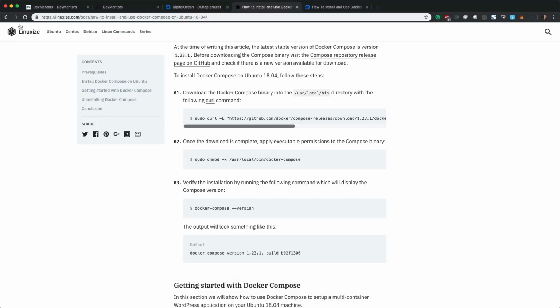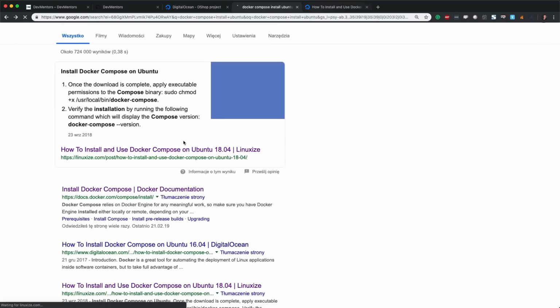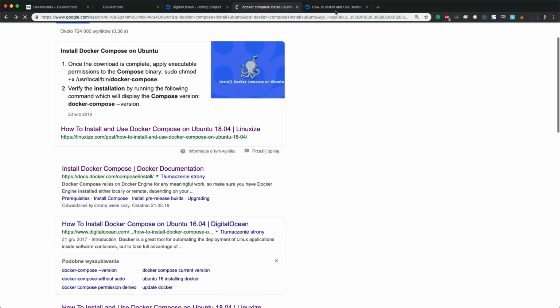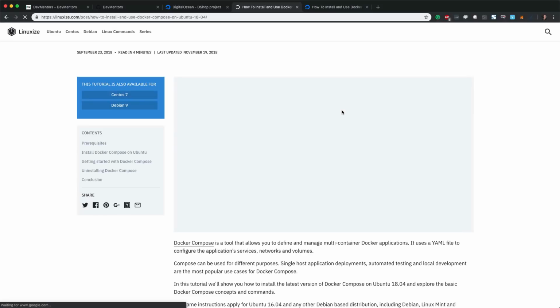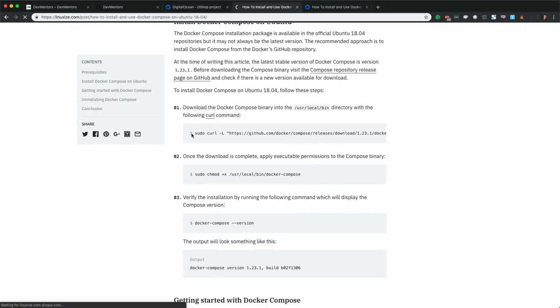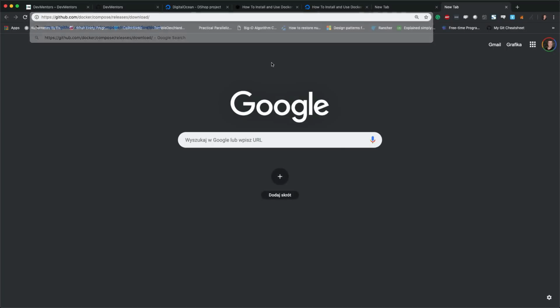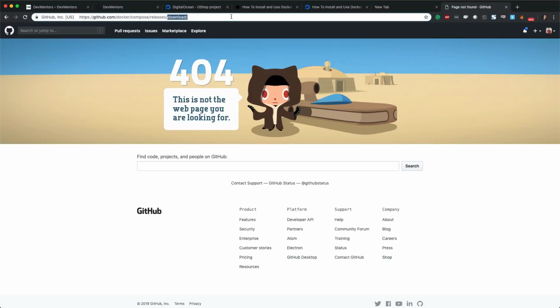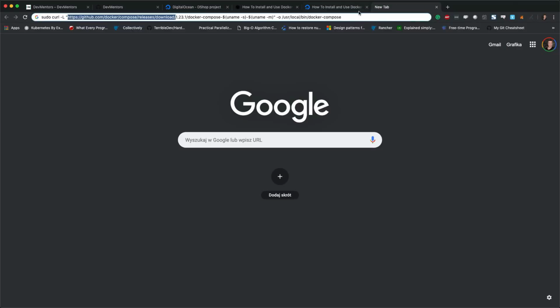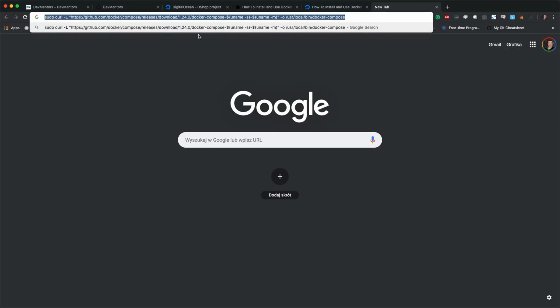So let's install the new one, because this one, I'm afraid, won't support our newer Docker Compose files with version 3.5. So let me do it this way. And basically, the new one is actually 1.24.0. So if you go to this Docker Compose releases directory, you can look for the newest versions here. And as you can see within this command, I have this 1.23, and I'll just make it 1.24, then 0, and paste it here.